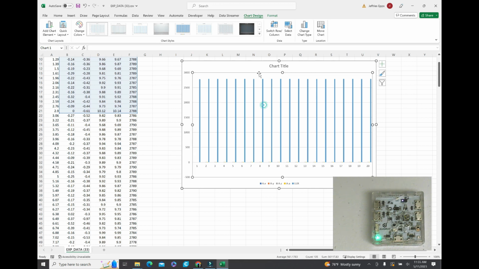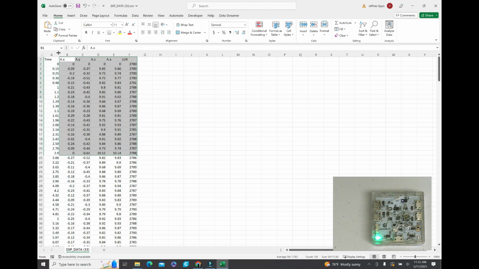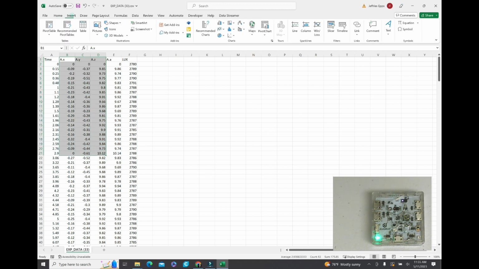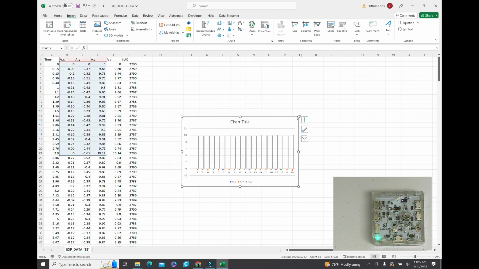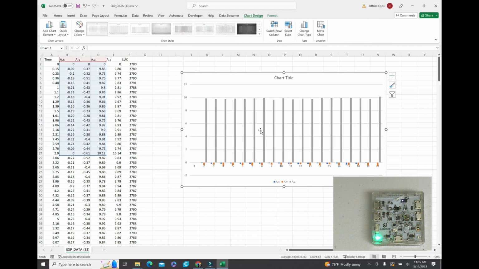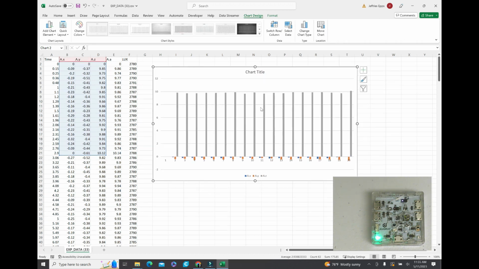Just for the sake of argument, for this particular lesson, I'm going to grab the accelerometer data, so it just shows up a little bit better here. Here we go, Insert, and now I'm going to create my chart, and now I'm going to make my chart larger, and what I see is, wow, I can now see that my z-axis really didn't change much, right?